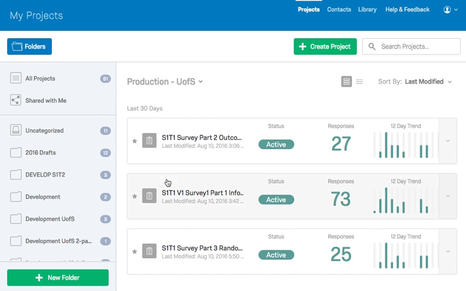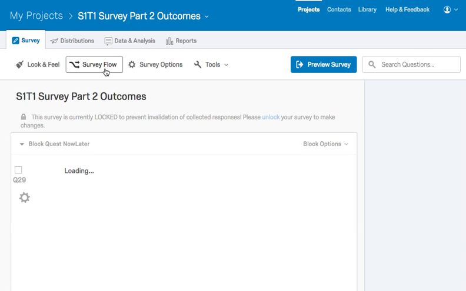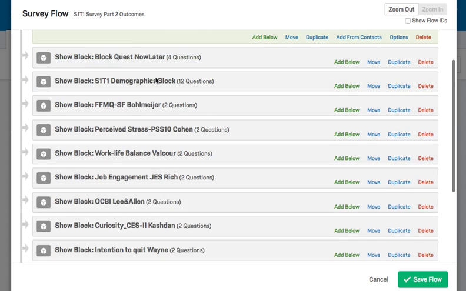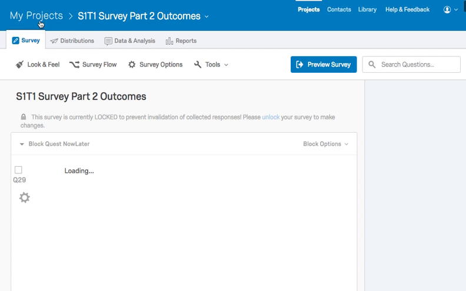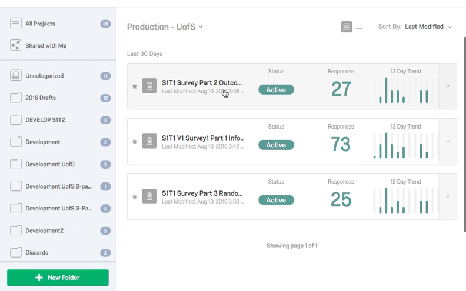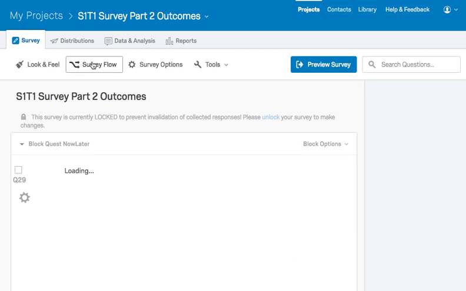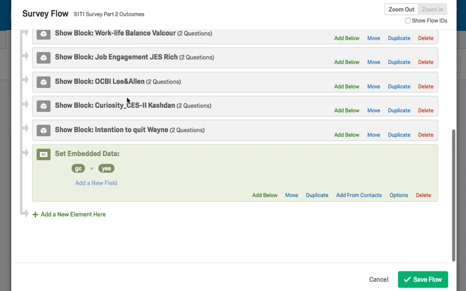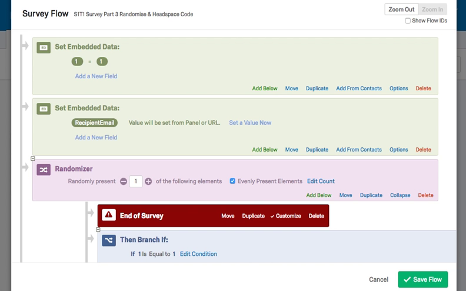So in the first survey or in the second survey, this is the outcome. This is where they get grouped into whatever group they're going to be in. So if we have a look here, or actually that's not the one that they get grouped into, my apologies. So if we go to the survey that they get grouped into a group 4, I think this is the, oh no, sorry, I was in part, so I need to go into part 2. Okay, so I found it, my apologies, it's in part 3, that's great.